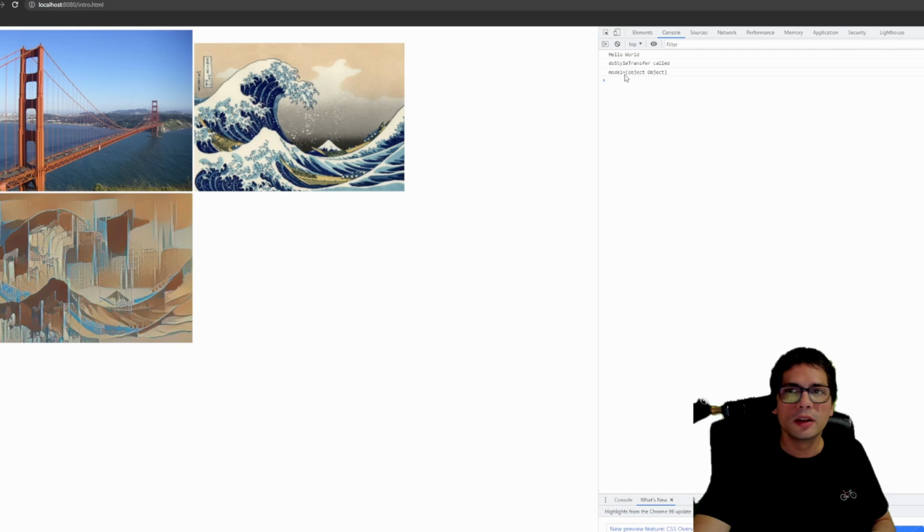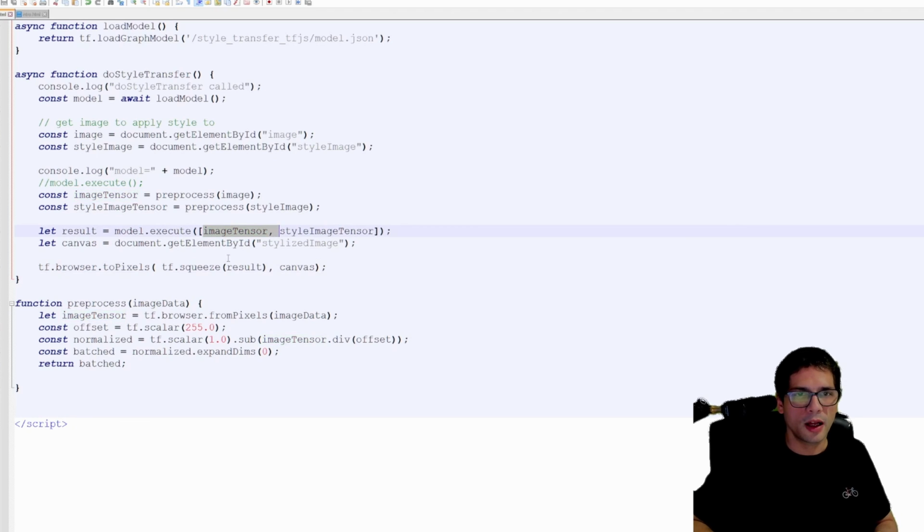So now, okay, I got some result, but this looks a bit odd, right? It feels like the actual Golden Gate Bridge was used as a style image for this image, so it was swapped out. So maybe I passed the parameters in the wrong order, so maybe it expects the style image to come first in the list and then the image that I should style. I'm going to take this out. Oops. So here, I'll remove this. Control X.